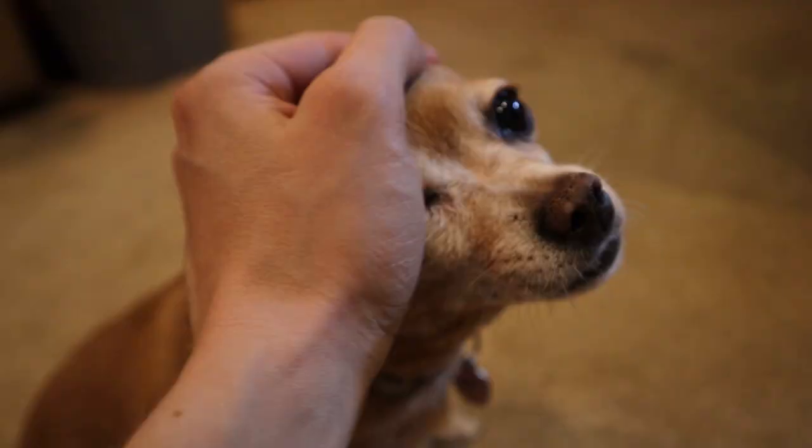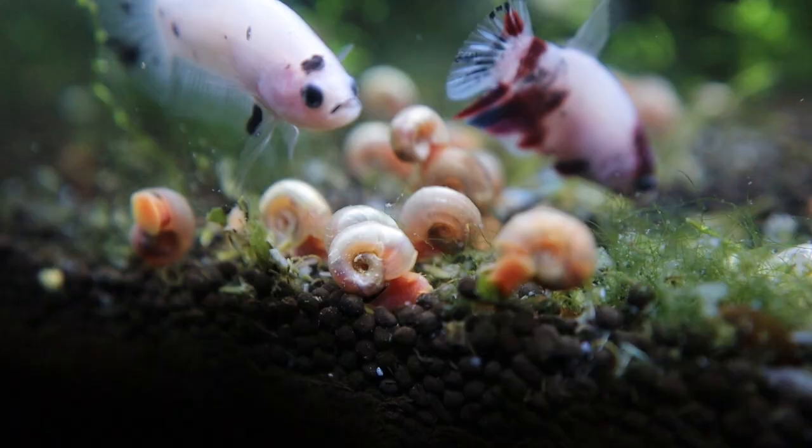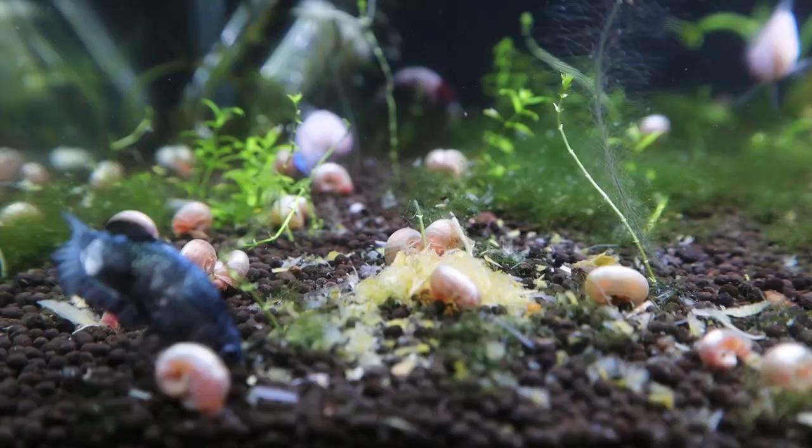I have a lot of mouths to feed. 3 adults, a kid, a baby, a fat chihuahua, 50 or so fish, and like 4 million snails. Yes, I said snails. Historically on this channel, I have hated snails with a burning passion. I detested them. I loathed them with their little shells and their eggs and their creepy little feet sliding on the glass. But I've changed my mind.